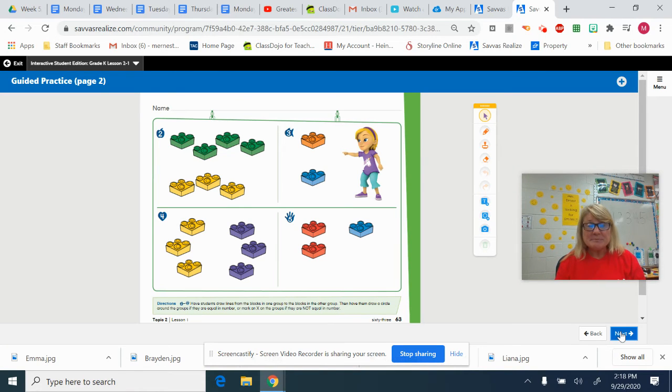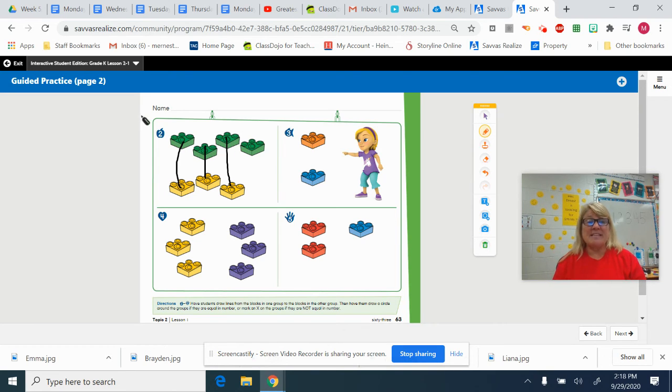Let's go to the next page, and I'm going to do a couple more with you before I send you on your way. This one has green blocks and yellow blocks that you have to count. So the first thing we want to do is match them up like they've asked us to. Ernest has to grab another pen. And then I'm going to match them up. So this green one goes to this yellow one, this green one to this yellow one, this one to this one. Which group is larger? Is the green group of Legos bigger or is the yellow group bigger? You're right, it's the green group.